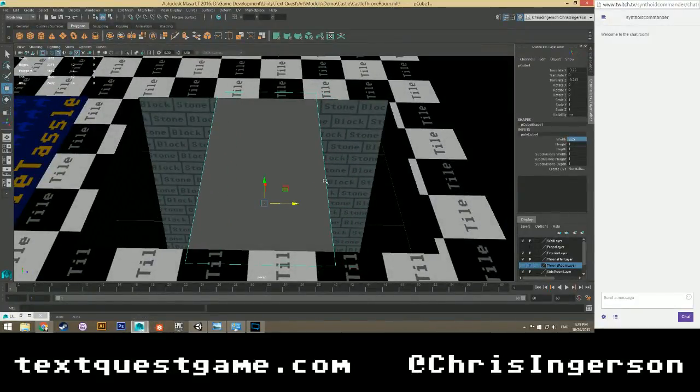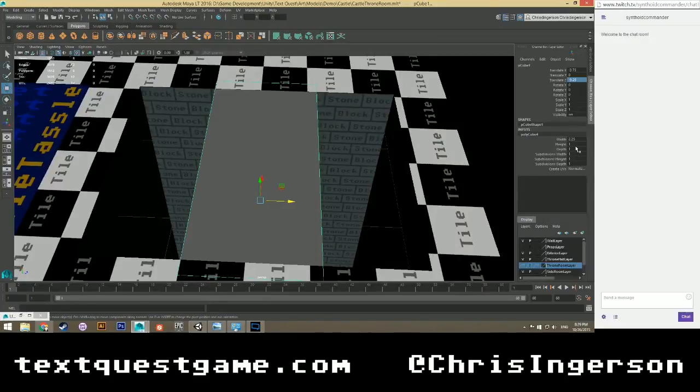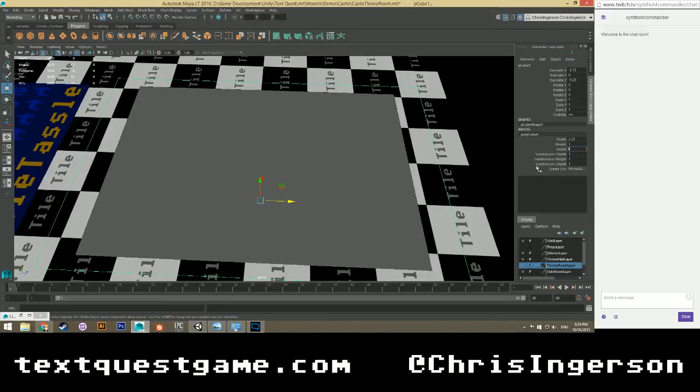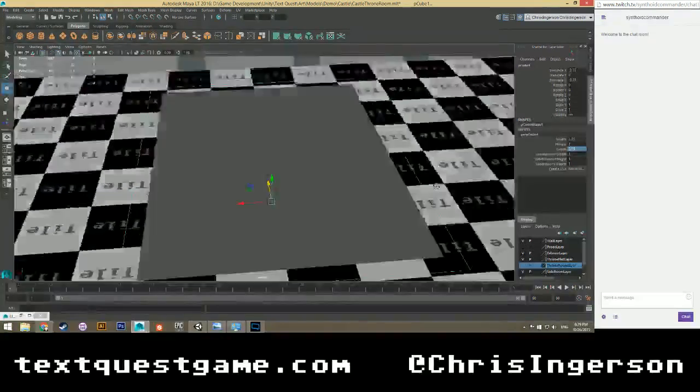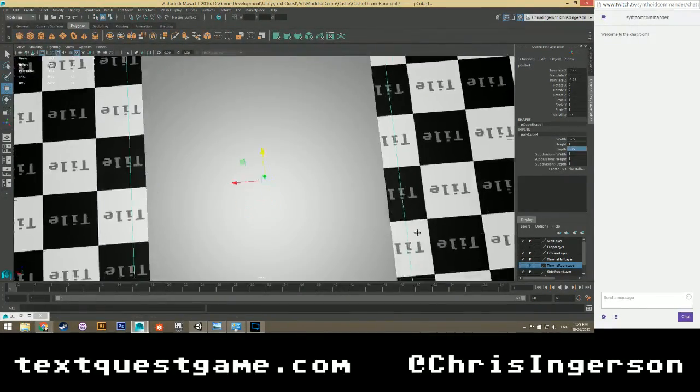This negative 9.25. Really? I think that's right. Let's make it have a depth of, there's 3. Ooh, not quite 3. Let's do 2.75. That seems to be proportional to the 0.25 that I gave on the sides.